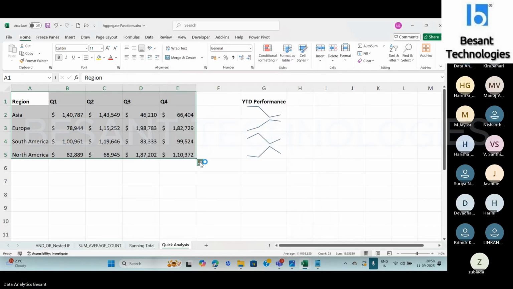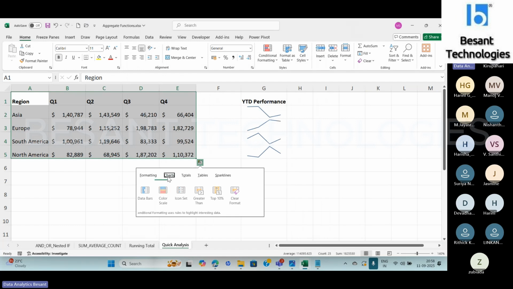Okay. So formatting done, charts done, totals. Now remember, I told you one advantage of Excel table format over a normal range of cells is the total row.